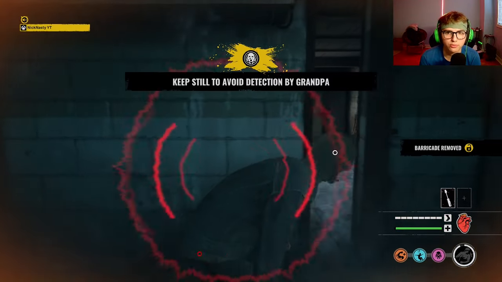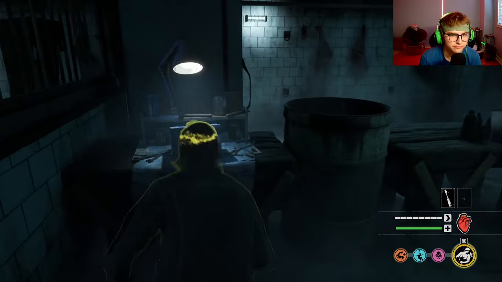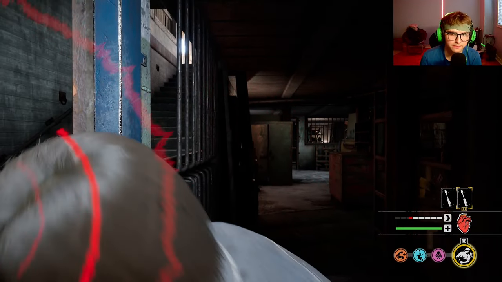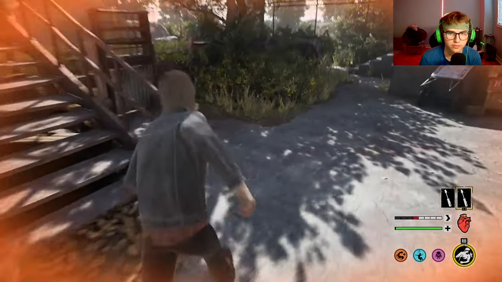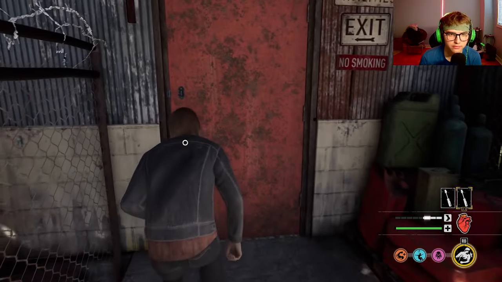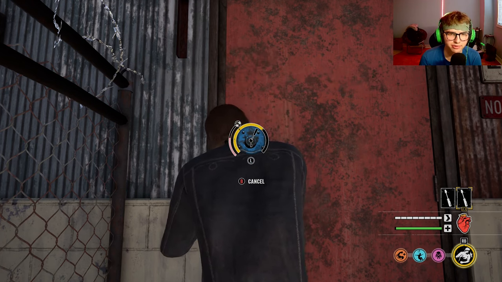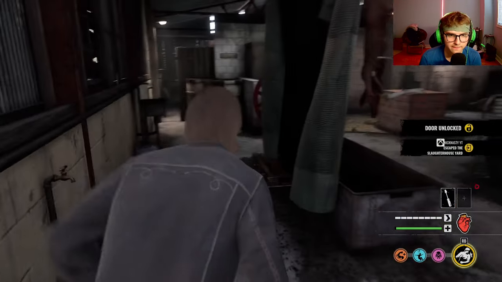Alright, Bubba is near the cold room. He's going towards furnace right now. Alright, we're gonna head up here. Hopefully Nancy's not waiting up here for me. Go down here. I'm gonna go for generator, because I have that 45 strength. Level 1. I don't think Nancy can get exterior, right? Hell yeah. Got it.